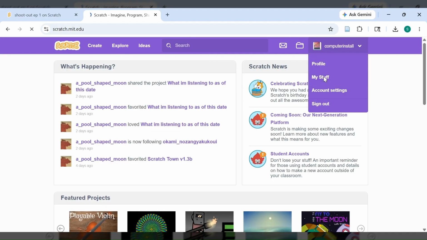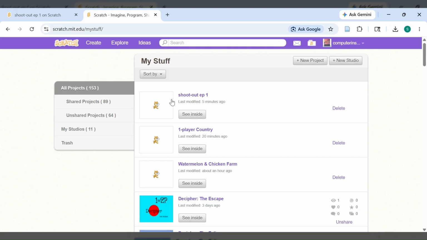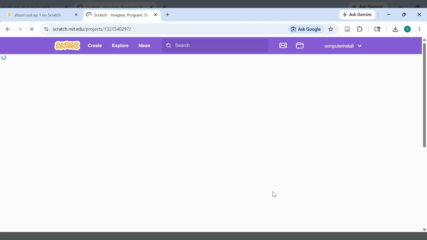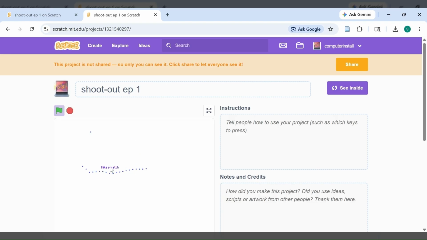Go to My Stuff, go to Shootout Episode 1. And it'll give you the same waves because we did not save it yet. But still, we know the values now, so we can see inside.